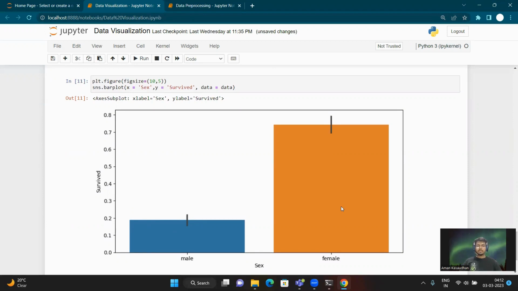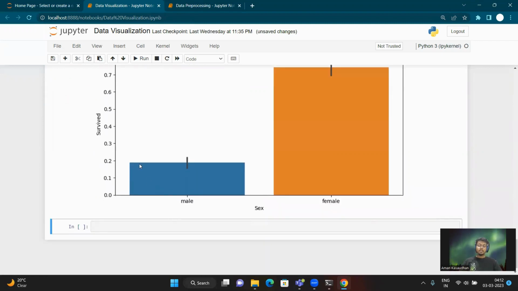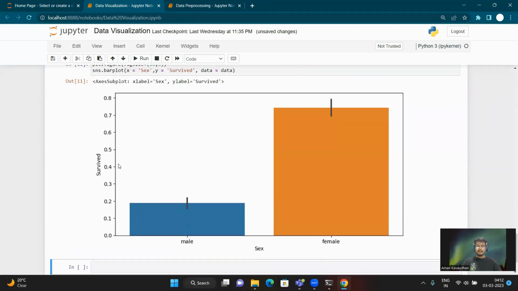Now let's try to understand what it actually means at the y-axis. On the male data, we are getting values below 0.2, something like 0.18 or 0.19. For the female data, we are getting values around 0.75, if I'm not wrong.